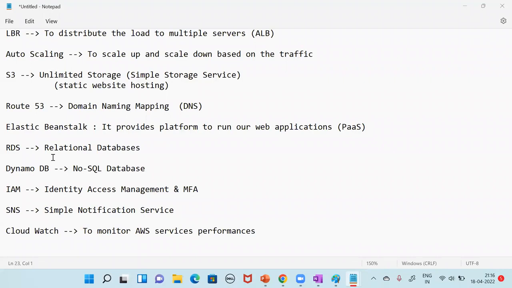Next one. What is an IAM user? It is for access permissions management, where we provide specific permissions. I have a database team in my project. Am I going to provide the root account credentials for the team to access AWS? No. I will create IAM users for the database team, and for the database team, I will create a group.